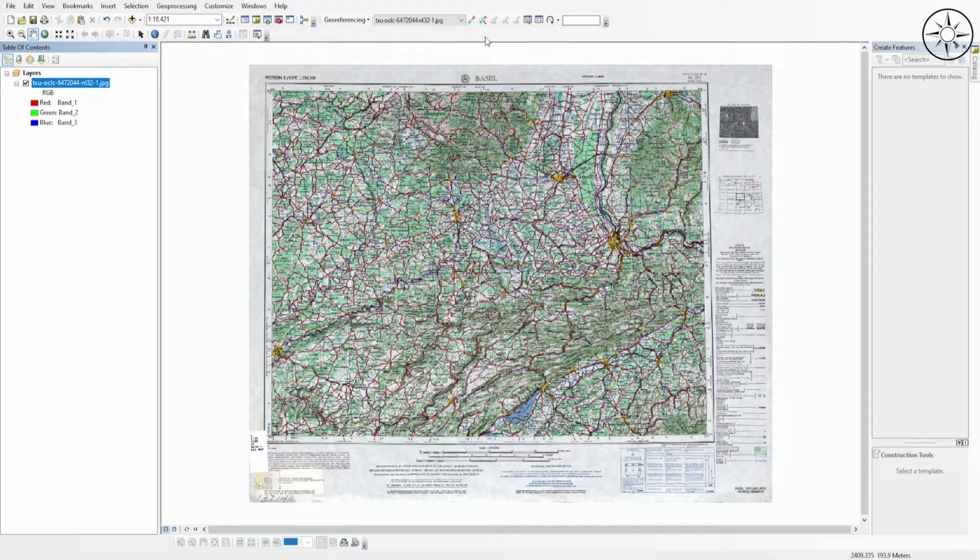In order to do our georeferencing operation, we will use this tab. To start our georeferencing, we'll go here to georeferencing and we will set it to our image and we will click on this button, which is add control points. So I will go ahead with the first point.